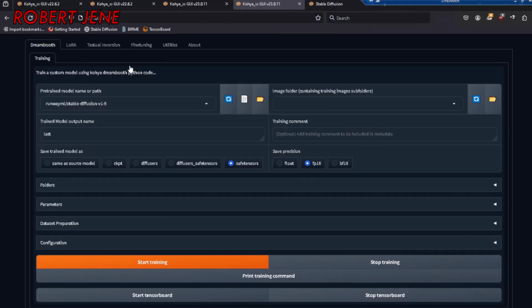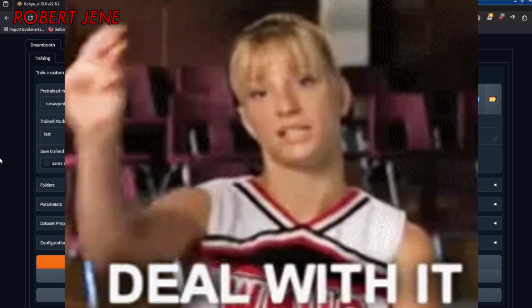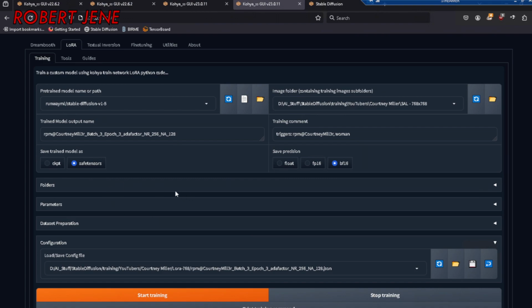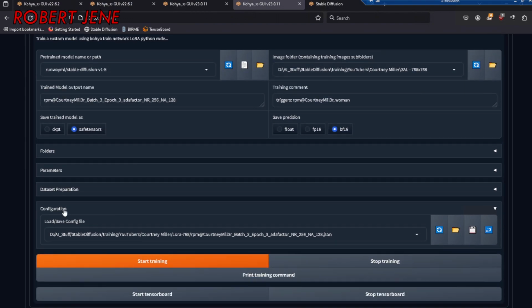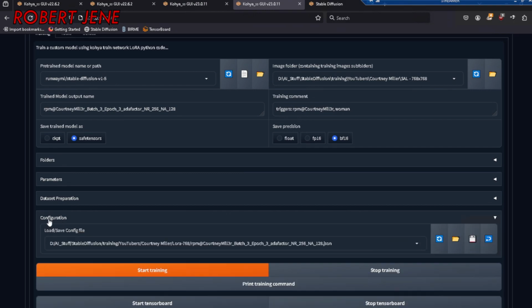And I'm gonna show you how I do this because I had one the other day. And I'm gonna do it in the new GUI. I'm just gonna deal with it. So let's say I've got this training all set up. If you scroll down, and I hate this, how they've moved the configuration. Why does it say configuration? But anyways, this is where you load and save a config file, and I've loaded one in. Let's say this is the training that keeps crashing on me for some reason.